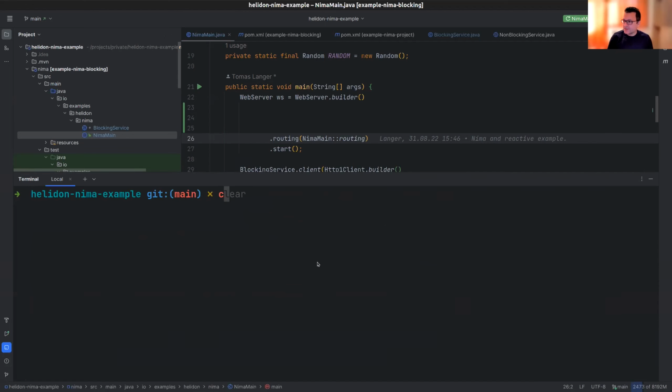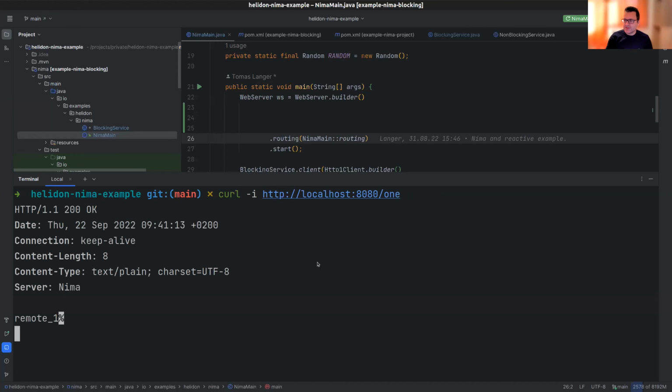Oh, very good. So I will start with HTTP1. The reason why it's slightly slower is because there is an explicit sleep between 0 and 500 milliseconds. So it will always have a slight delay.